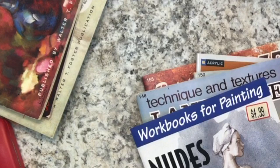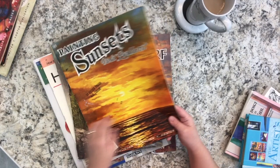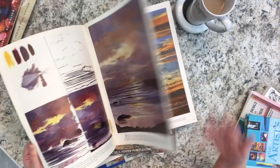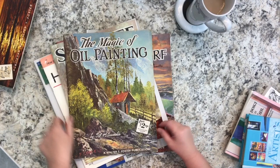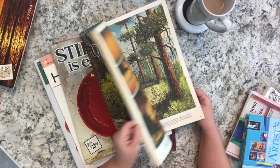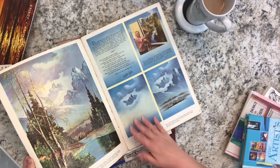In the Walter Foster collection I found today: 'Painting Sunsets' by Violet Parkhurst, with beautiful paintings of sunsets in different venues. And miraculously, I did not get a single duplicate of the books I already have, so I'm very happy about that. I also found 'The Magic of Oil Painting' by W. Alexander - it's a pretty thick one all about oil painting with a lot of inspiration.